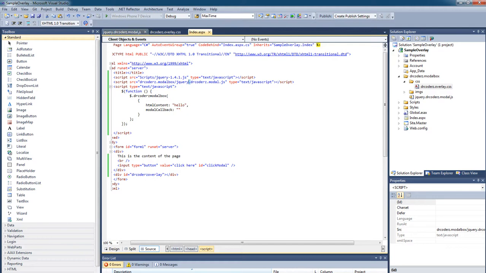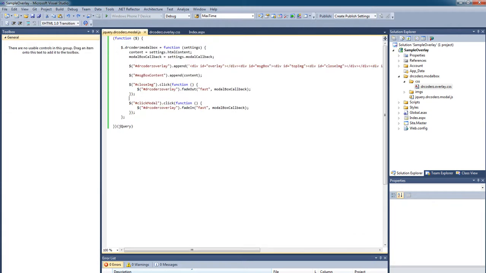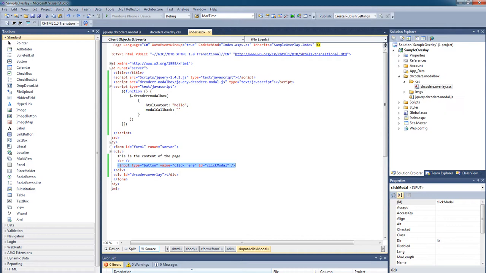So I was explaining earlier that this ID, the one that has the button, when I click on the button, is actually tied to the control that I'm going to create as my plugin. So this should not be like that, because this is actually referring internally. What if someone does not have an ID called click modal that refers to a particular button that I'm going to click? So how do I do this? Maybe if I want to refer to another button, an image, that when I click on an image, the modal pops up. Well, how do I do this?